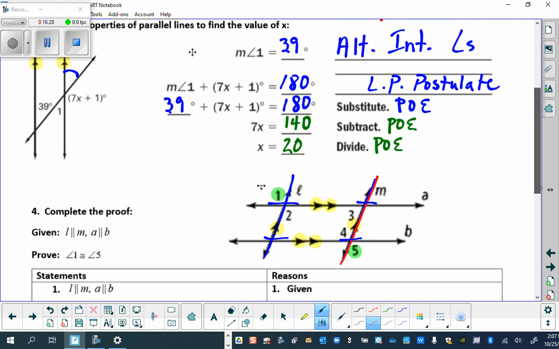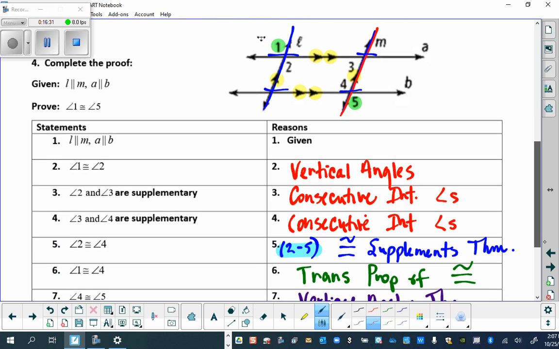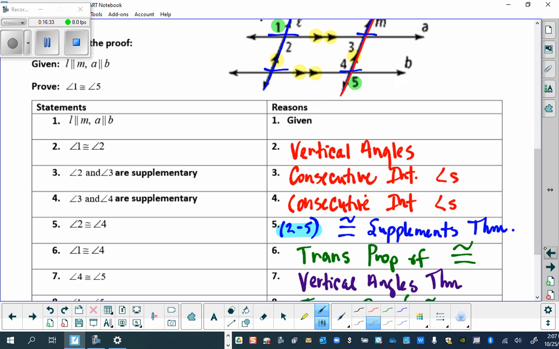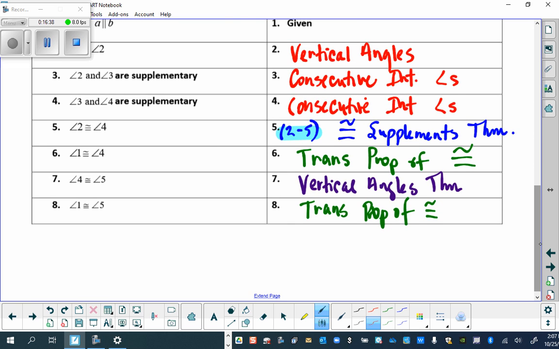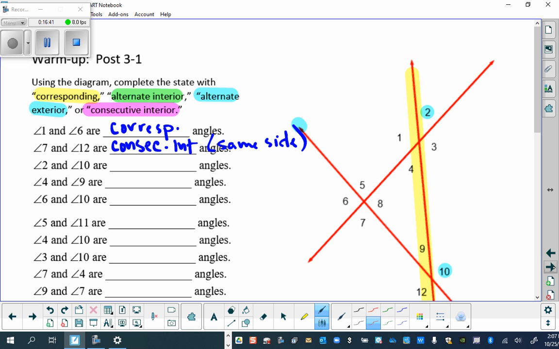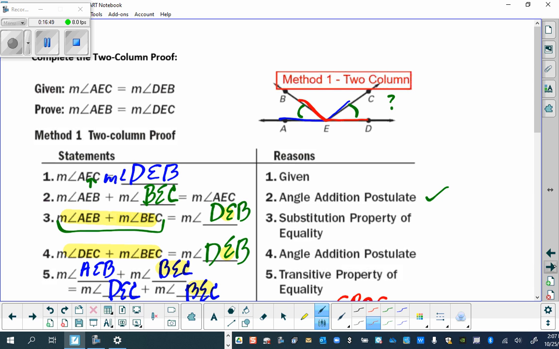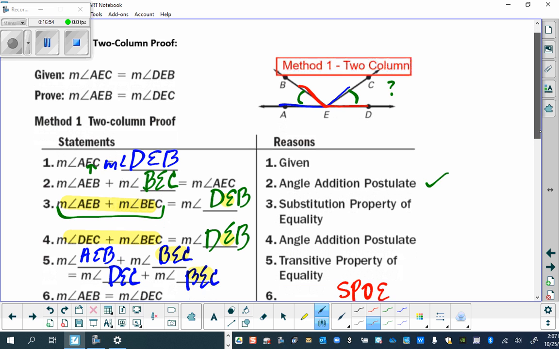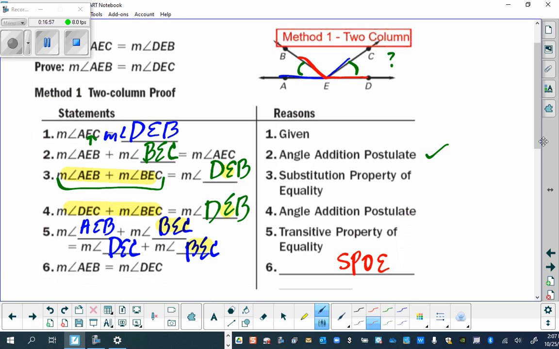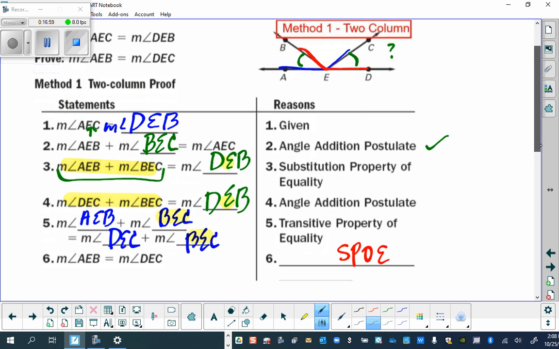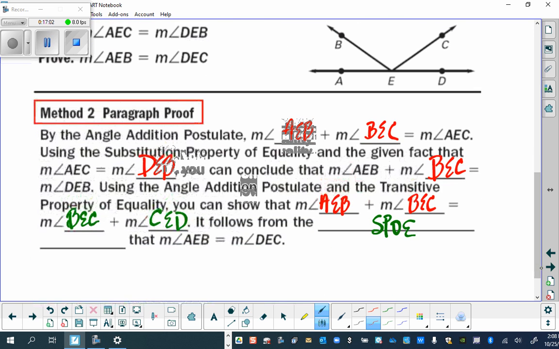We did a couple proofs, completing this proof, and understanding how we can jump from one parallel line system to the next. We played with a bunch of angle relationships. This is when we started talking about flow proofs. And we said, okay, a traditional 2-column proof for this wasn't so hard to figure out. And then we played with looking at it as a paragraph proof.